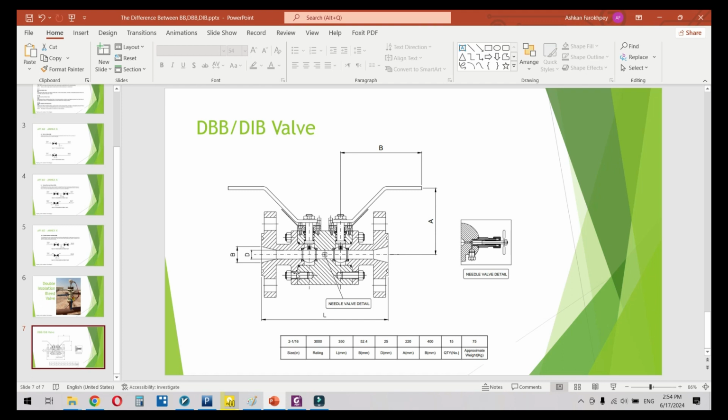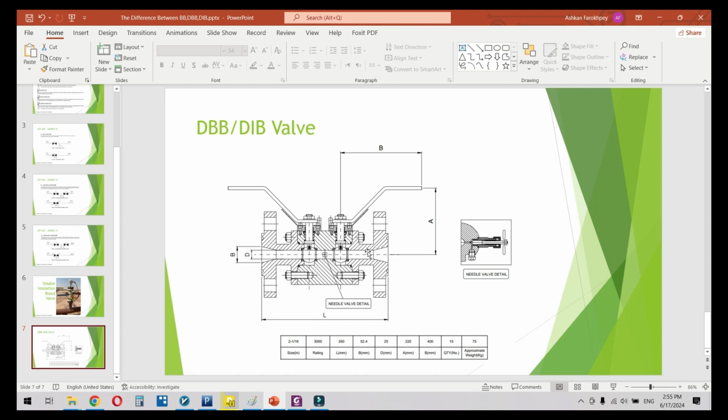As you can see, the type of the end connection is flange type, but we can have all types of end connections like screwed or threaded connections or socket weld connections, because these types of valves are mostly used for isolation of field instrument facilities, and those instrument facilities are mostly in lower sizes below 2 inches, for example 1 inch or 1.5 inches.